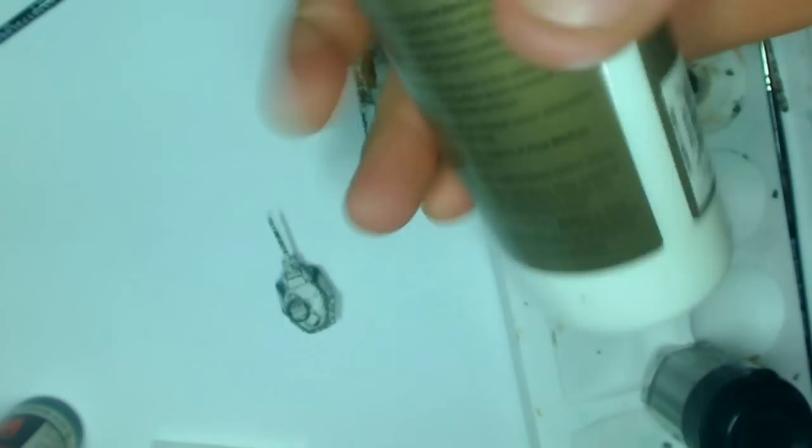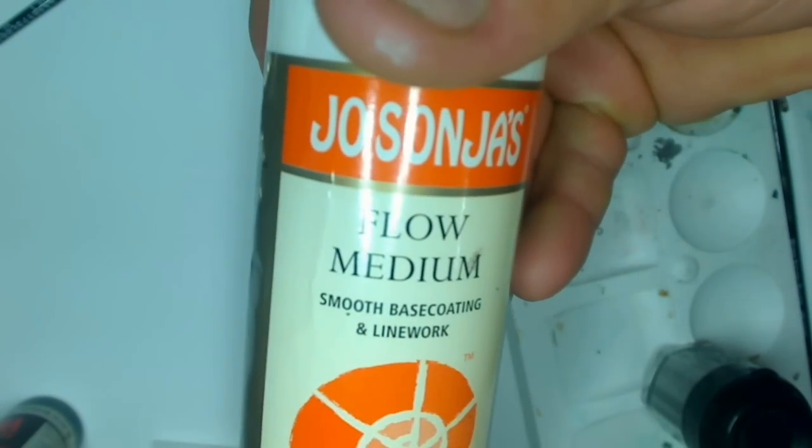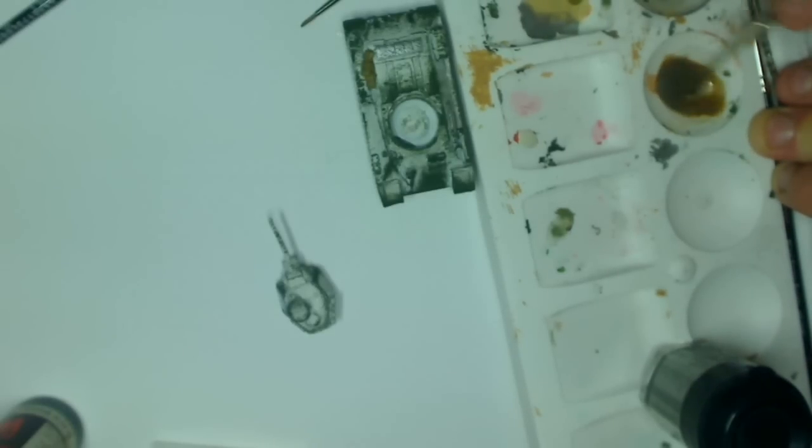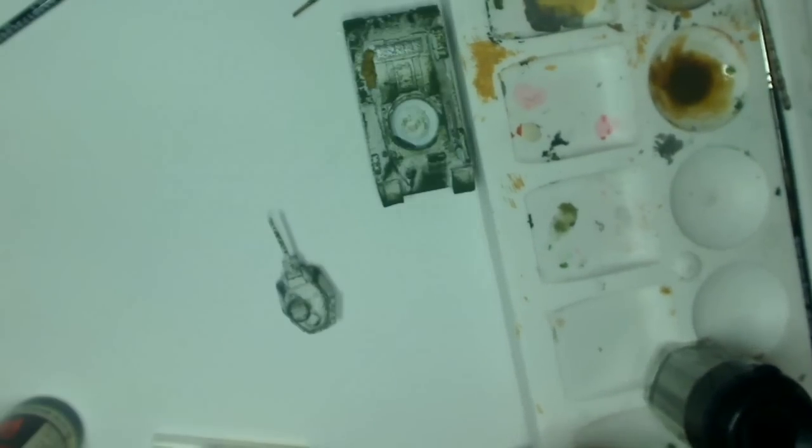And I'm going to use my little eyedropper thing here. And I'm just going to put a half drop of water in. Thereabouts. And some, see if we can get this here. Some flow medium. Just to help it. Just a tiny little drop like so. And basically that's how I make my grey wash as well. Just using black. As you can see it goes to a milky, it doesn't stay clear like water would leave it. It goes to like a slight milky colour. But that's cool. It doesn't come through. So don't stress.